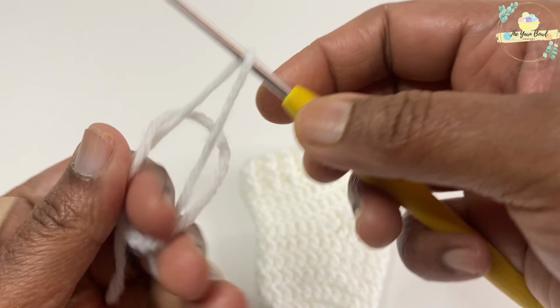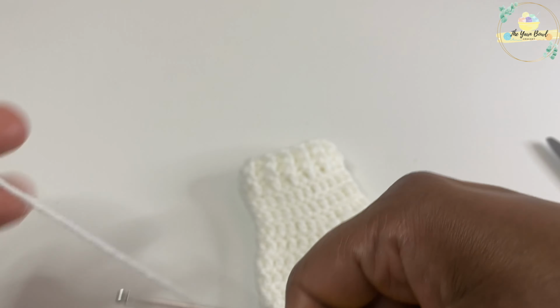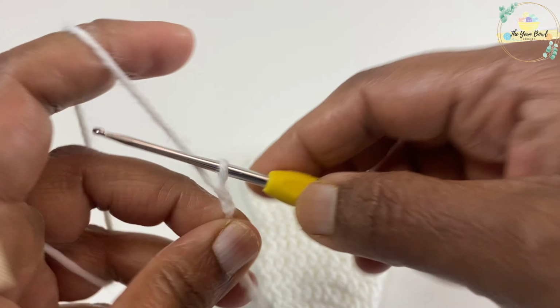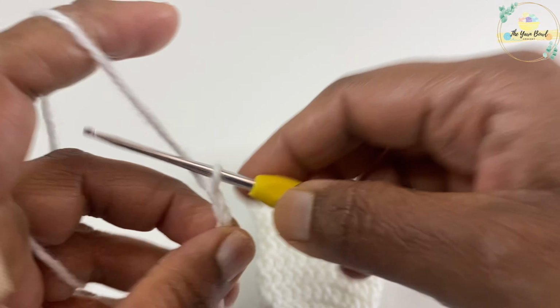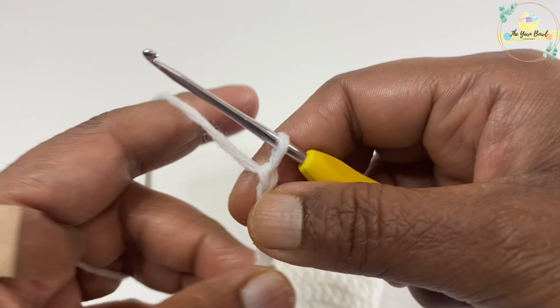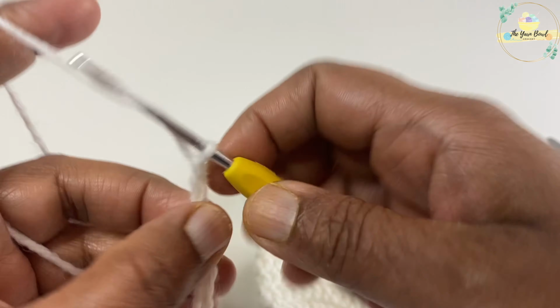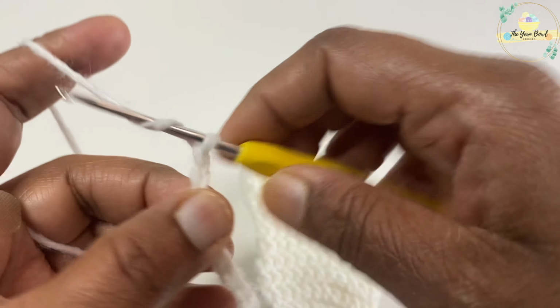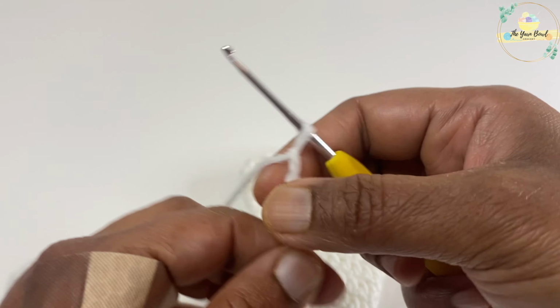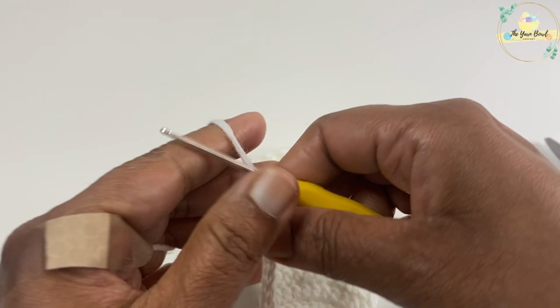So I'm going to use the same color yarn. I'll work a slip knot, and then I will work chain 35 and work a slip stitch and weave both the ends, and then shape this like a bow and sew it on the socks along with the pearl. So this is going to give a cute look to your socks.